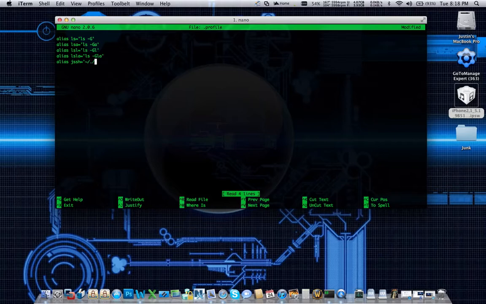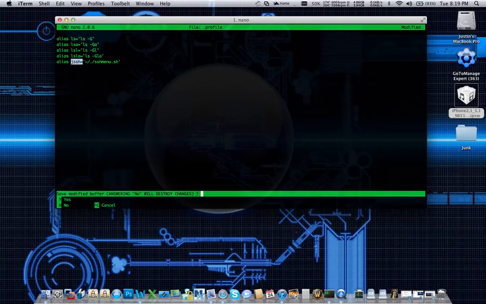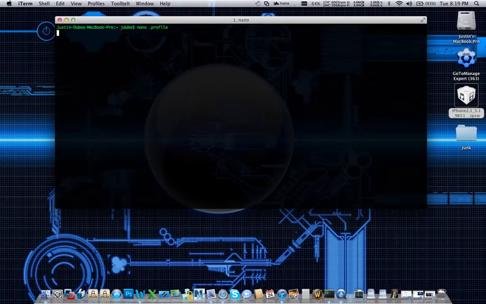And because it's not a bash bin script, it's not sitting somewhere in an area that can be run from anywhere, even though it's got executable rights, I need to do the / to specify that it can be run. So we put in ssh menu .sh, and we close it out with a single quote. And that basically tells the system, look in my home folder for this file and run it whenever I type in JSSH.